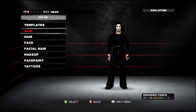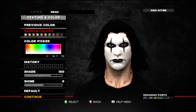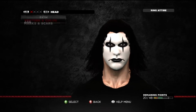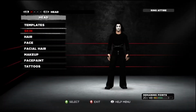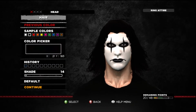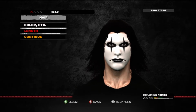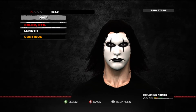I'm going to start off with skin. Texture, just do number one, and make those colors there. You can age him if you want to. His hair is number 51 of 86. You want to make it pretty much almost jet black. And then I didn't mess with the length on it.